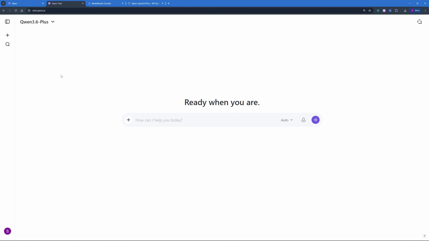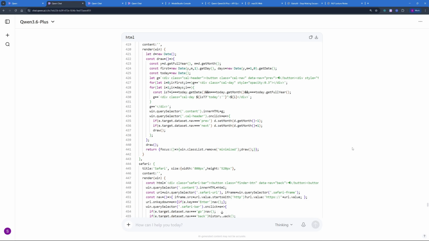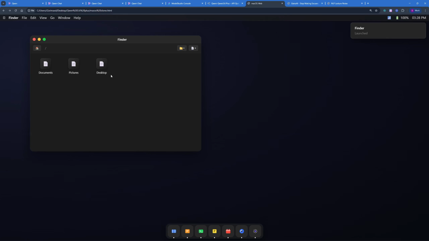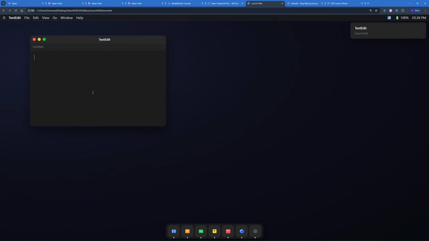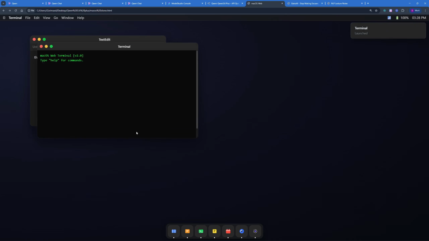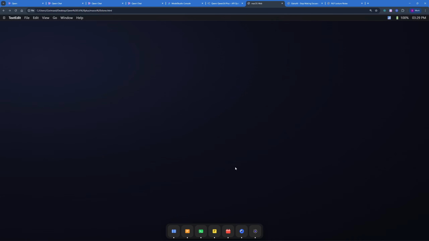Now let's start testing it out with a couple of prompts. I'm just going to go ahead with the prompts and then we're going to talk about this. Alright, so I went ahead and generated 3 different pieces of code. One was for this macOS web version, which you can see is something like this. Then we have a text editor, which actually works, as you can see right here. And we also have a terminal, which also works. So I can just go ahead and say, hey, ls. It's going to give me the list of directories. The whole UI isn't that good, but this is one shot generation, which is really good.